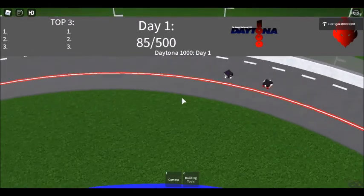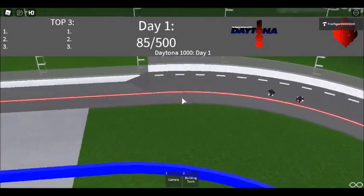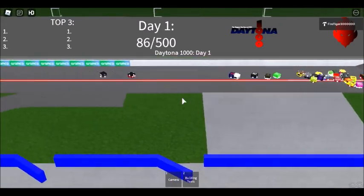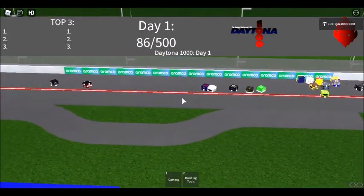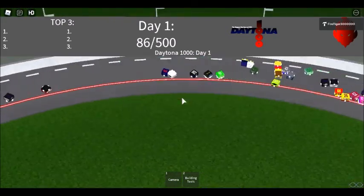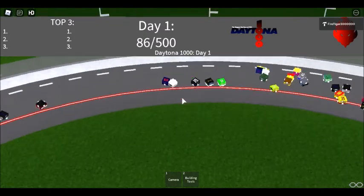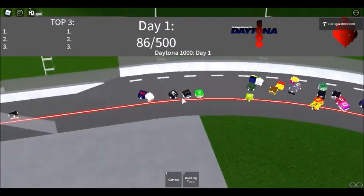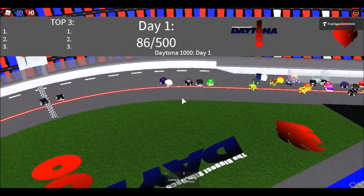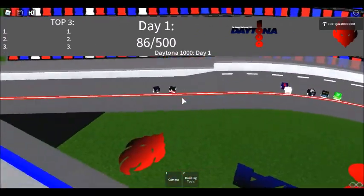And here is the battle back on. Lap 86. And look at the outside line. Chevy Beat Motorsports, big run. And Rolex, that's what you want to do. Drop down to the inside of the guys on the outside, and that's how you make moves right there. Nice one. Very nice.